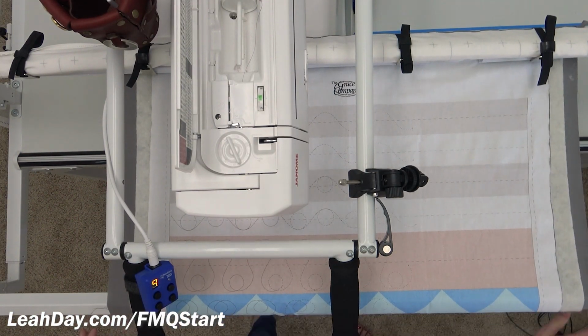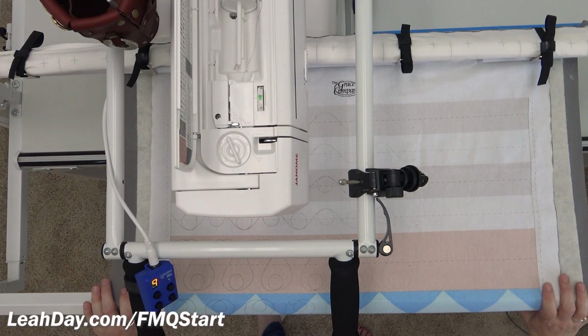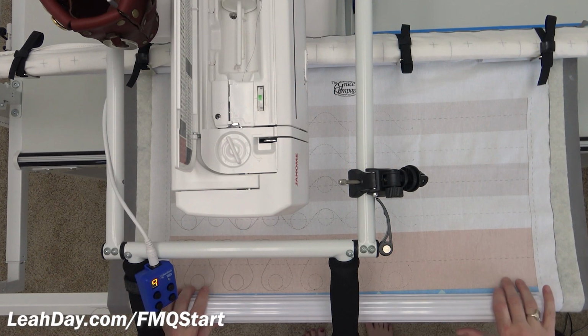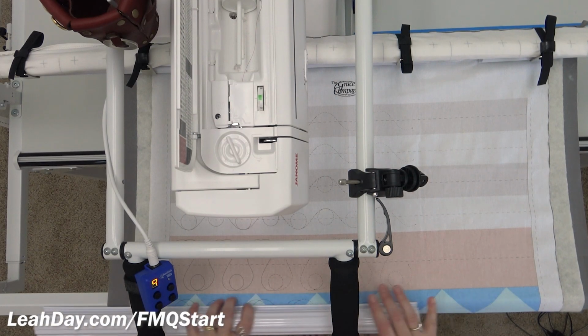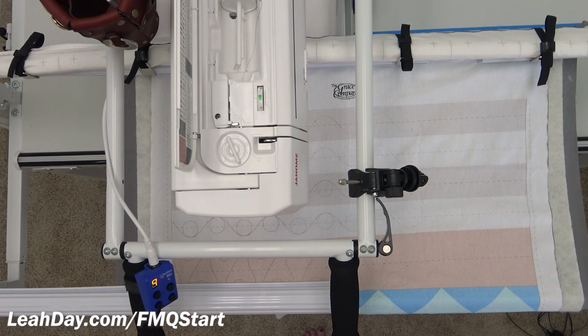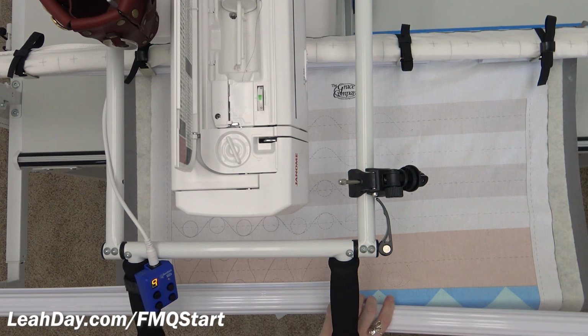Now let's talk about this front bar. Because this is such a narrow panel, I think we can get away with just 1 of our clamps. No, let's go on ahead and use 2. These go straight on like this, and I'm going to go on ahead and clamp both.